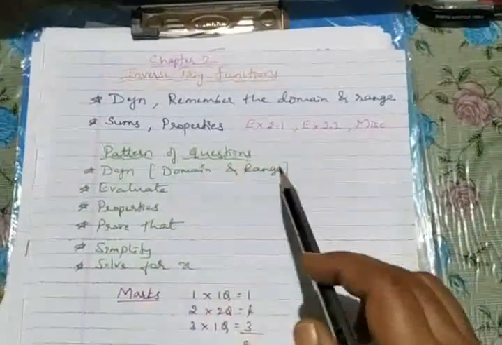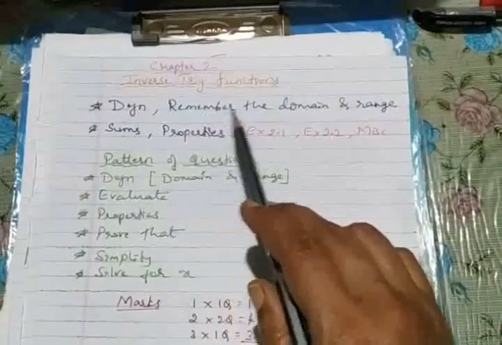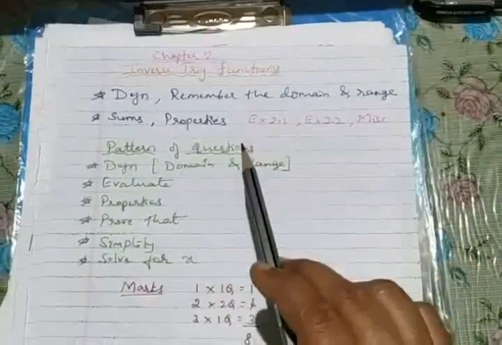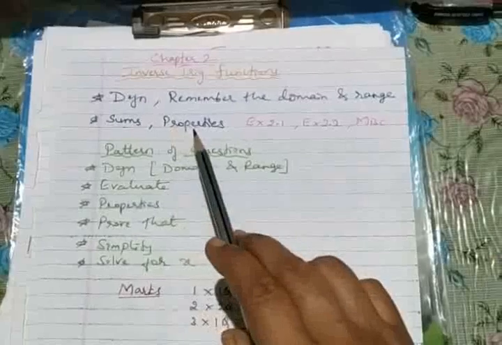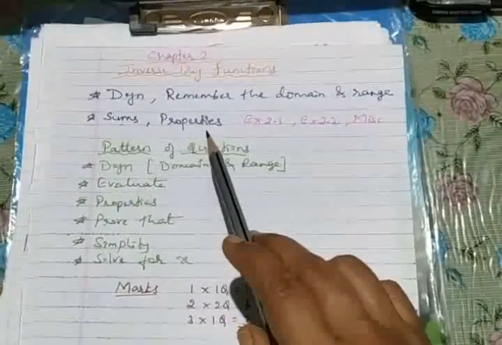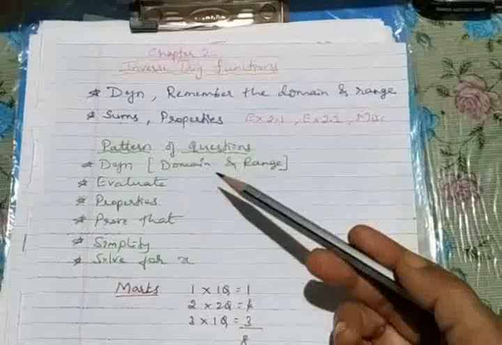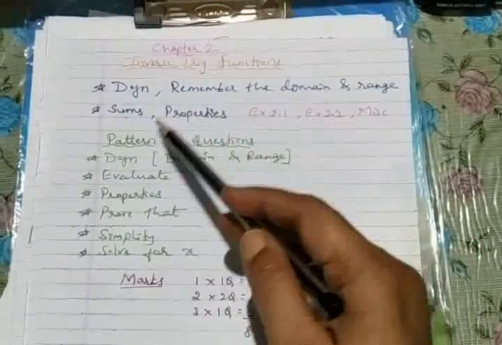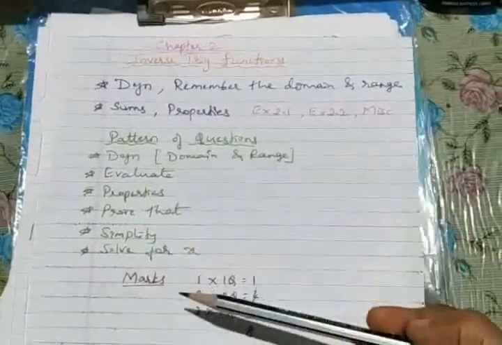As in how I move for the chapter, you can make out why this part I highlighted here. Followed by we have sums as well as few properties, which includes even the properties I can say these are the few numerical sums also and so on. So properties will be proving it also and sums also be doing it.